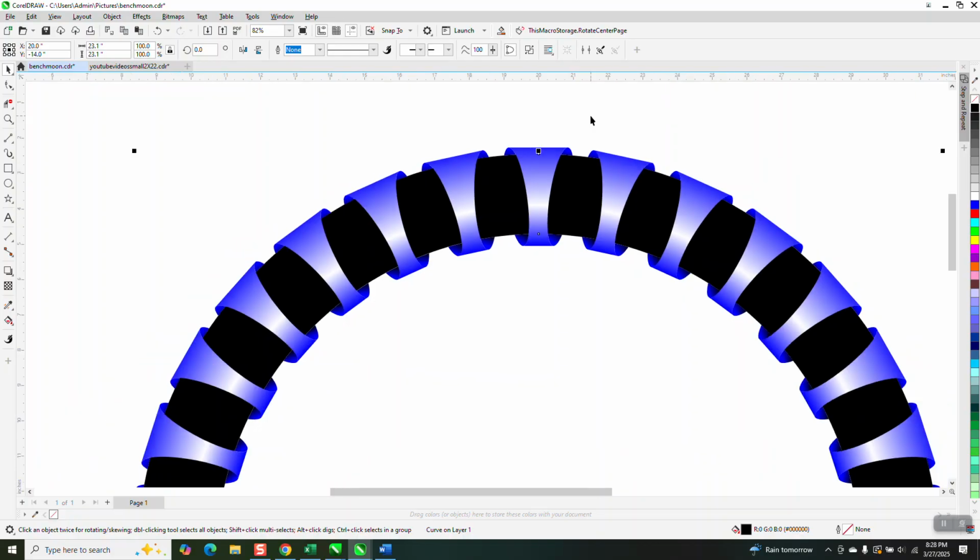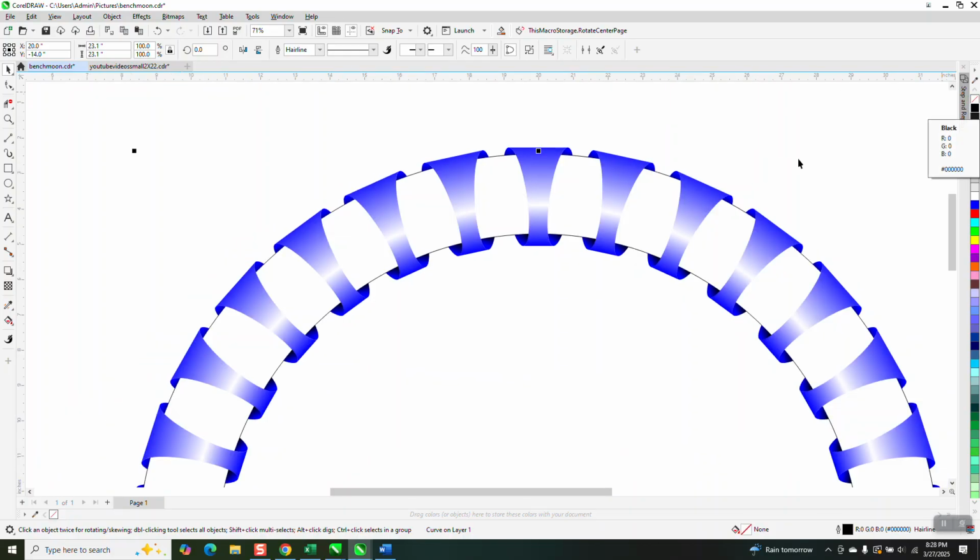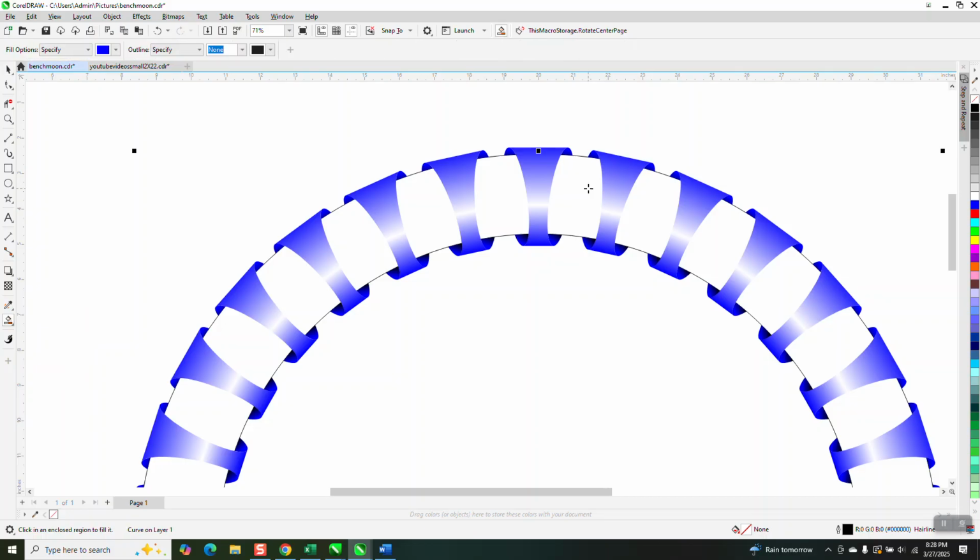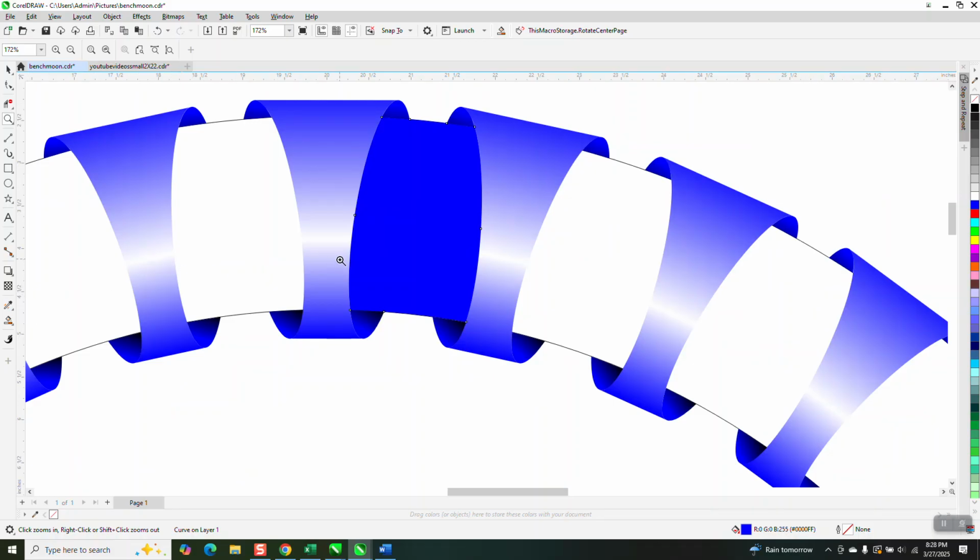Another thing we could do, let's try this, I'm just playing. So this is an object right in here. It looks like the white's going all the way through. But let's fill this in with the Smart Fill tool. Yes, this is going to work and be pretty cool. I want to change that a little bit.